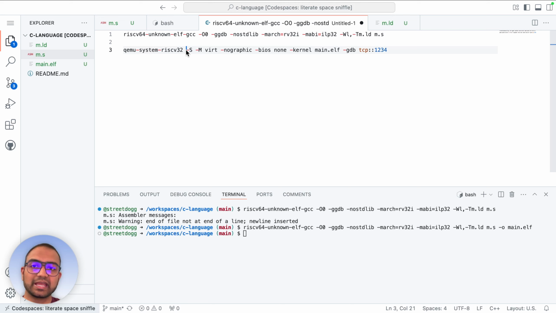And then we are saying, hey, as you start the CPU, stop it at the first instruction. Don't execute that first instruction also, right? The -m means the specification of the machine that it needs to act like. And then there is a virtual machine that QEMU by default, the implementers implement, which is called the virt. And then we are saying, hey, we don't want graphics, we don't want BIOS, we don't want anything.